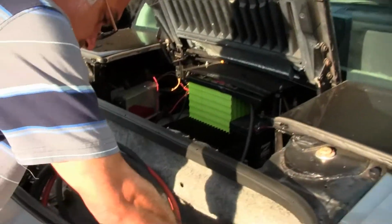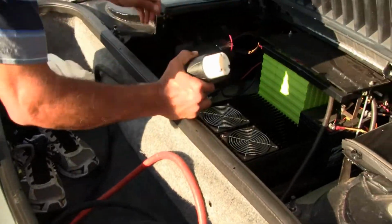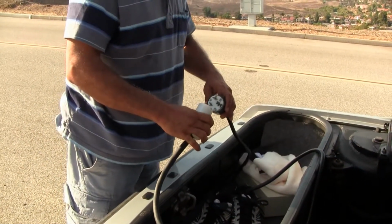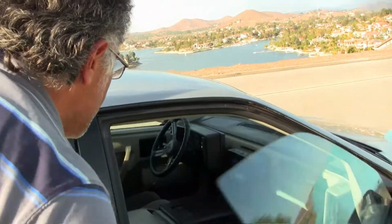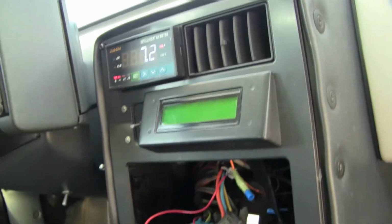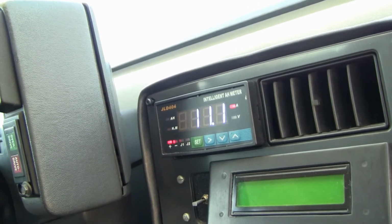Okay, we can just put it here, and the other end of this, let's plug into the charger. There we go. And it's on. Now look at the amp meter. You see, it's starting to suck current out of the wall. You see how it's going up? It went from 0 to 10, 11.1 amps, 11.2 amps. So it's taking 11.2 amps right there.